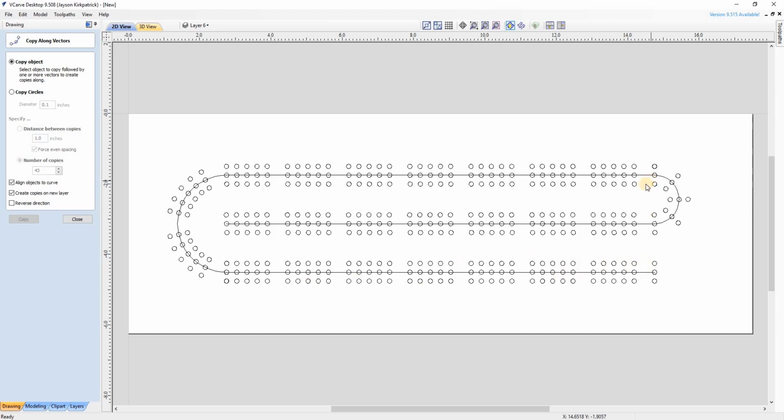Okay, now that this is done, you can delete your guidelines that you made at the start. Delete the arcs. Okay, now you can see these two here, this one and this one, as well as I believe the start, look a little bit darker.